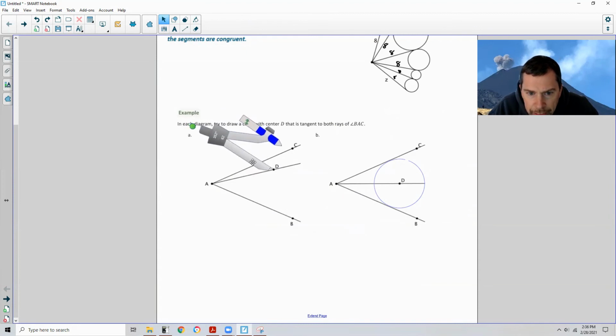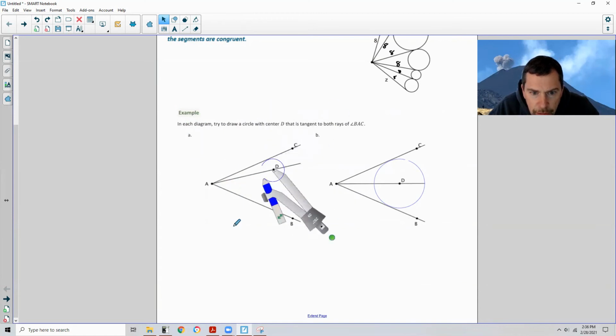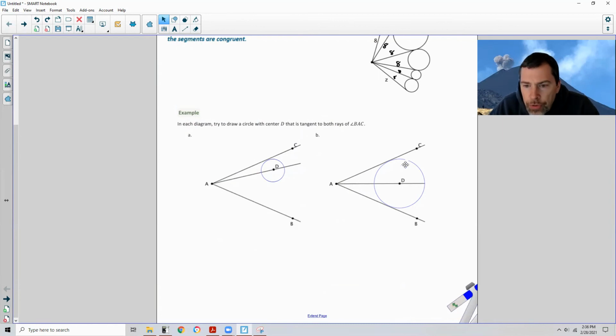So now if I go back to this one and do the same thing, let's see what will happen. If I shorten this up so that the radius is from D to that segment, so I'm just touching right there, see that? And if I come around, obviously that circle's way too small to touch AB. All right, so here is a circle, AC is tangent to the circle, and AB is also tangent to the circle on this side.